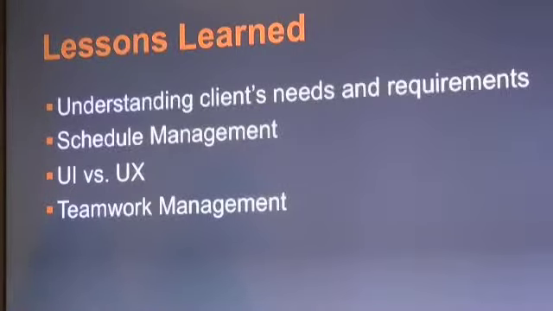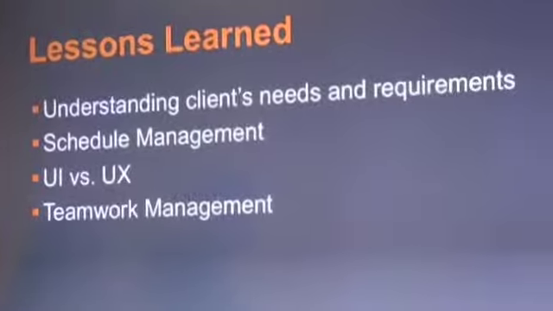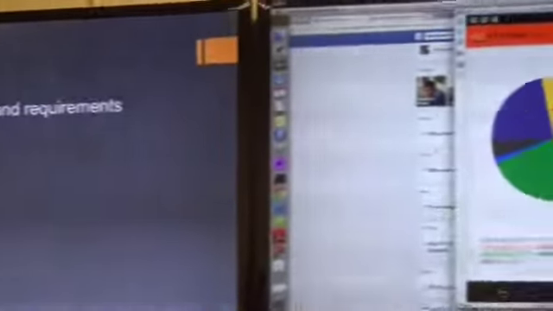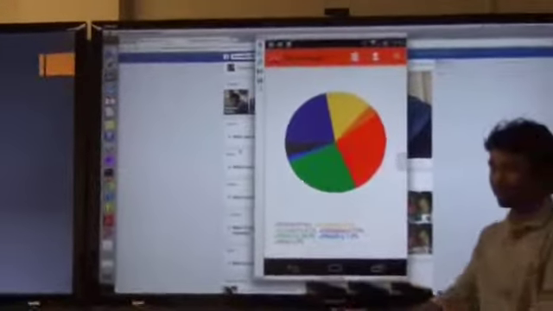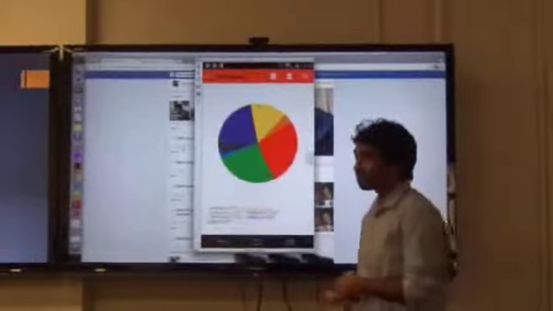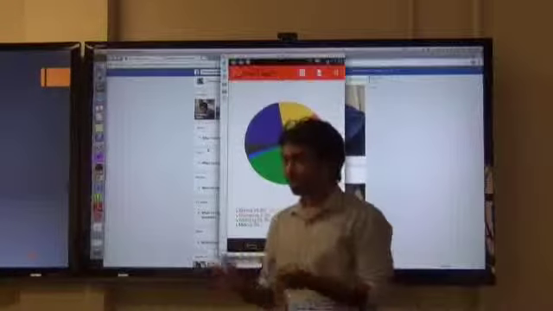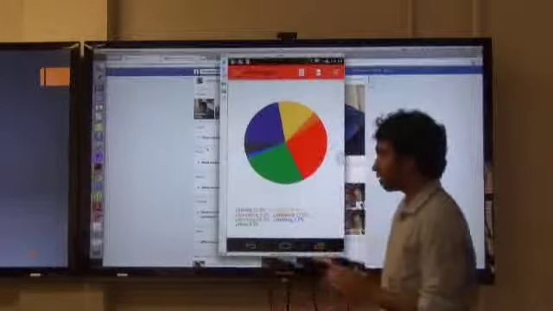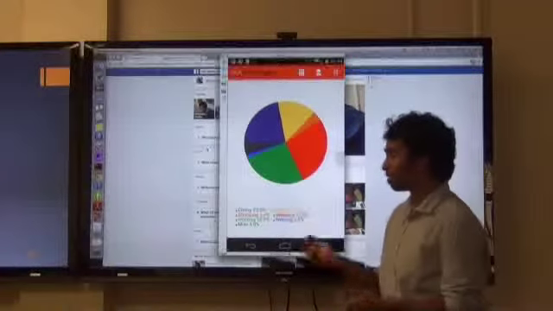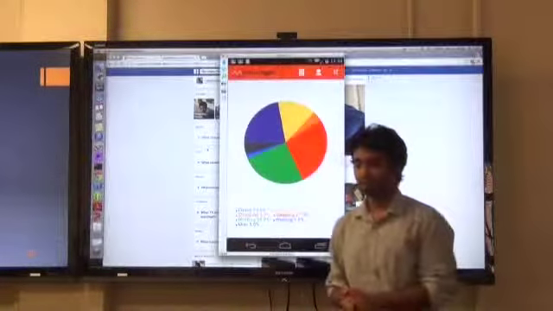UI/UX was the biggest part, so that's why we gave it a complete section in the presentation. We wanted to make the UI really pretty, as the UI designs given to us were really good, but we also wanted the app to be usable and to keep in mind what the needs are. So balancing all three things was a really big aspect, and I think that would be beneficial. And then teamwork management, how we divide our work within the team.